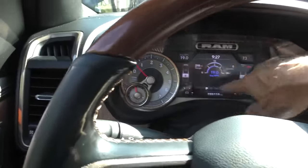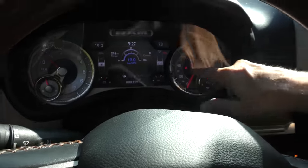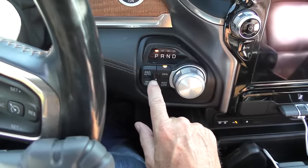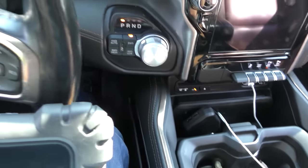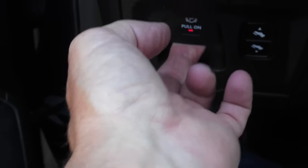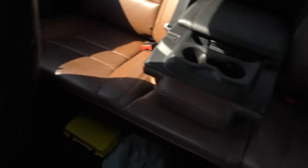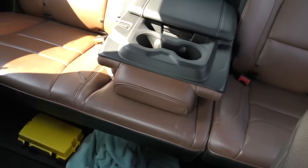While it's hooking itself up, I really like the dash — black chrome silver, tachometer, temperature gauge, easy to read fuel gauge. He's getting 19 miles a gallon for a big old truck — that's pretty good. It's got four-wheel drive auto, two-wheel drive, four-wheel drive high, four-wheel drive low and neutral — you shift it with a flick of the wrist. I'm not a big fan of that. It also has an electronic parking brake, which I don't like either. Leather seats are comfy, nice armrest, cup holders in the back.